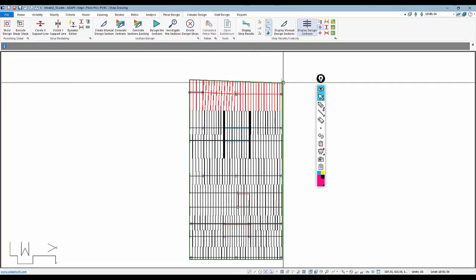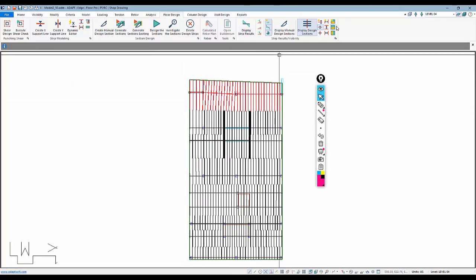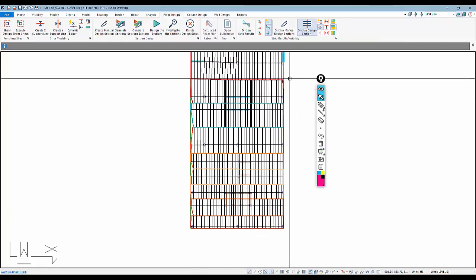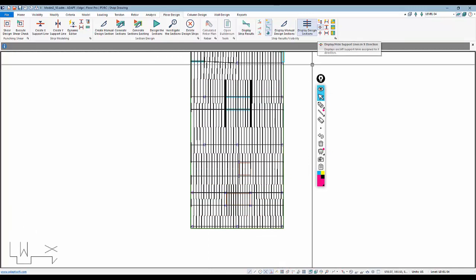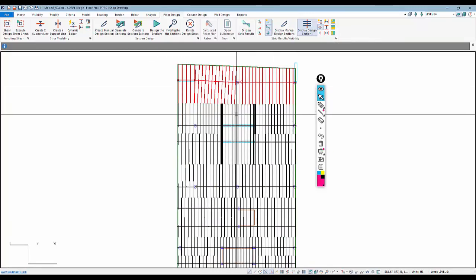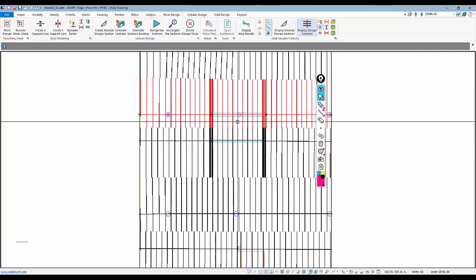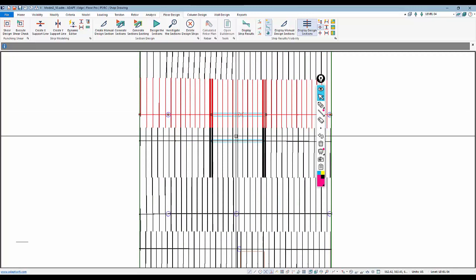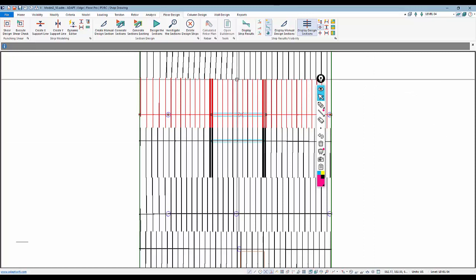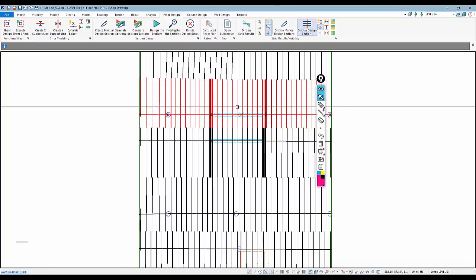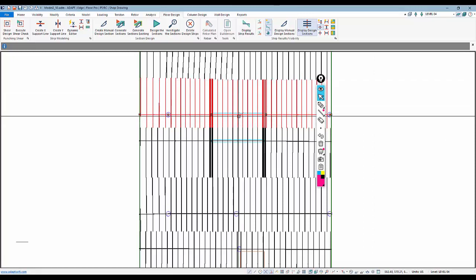And we can see the program generates these strips. These are just tributaries. If I turn on the tributary region, you can see they're colored. But let's go back, and we can see, for example, here, these strips cut into the opening. By and of itself, that is not a problem analytically. The program is only going to generate the design actions as a function of the nodal integration over the portion that's actually within the slab, not into the opening.